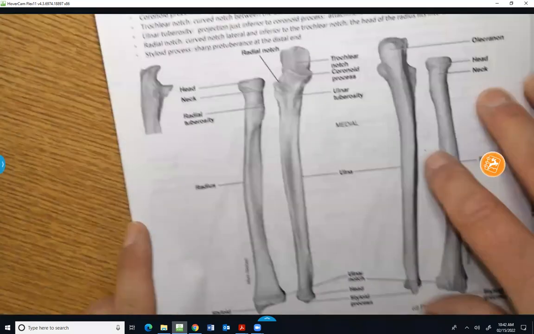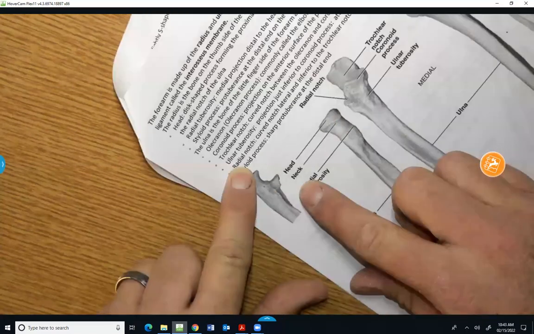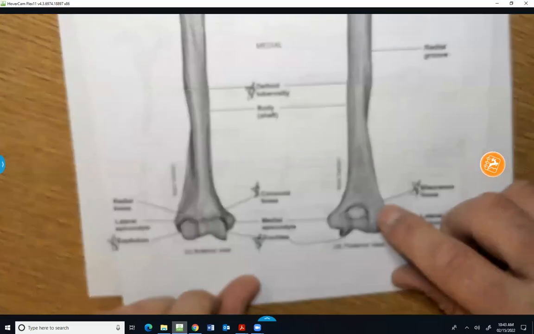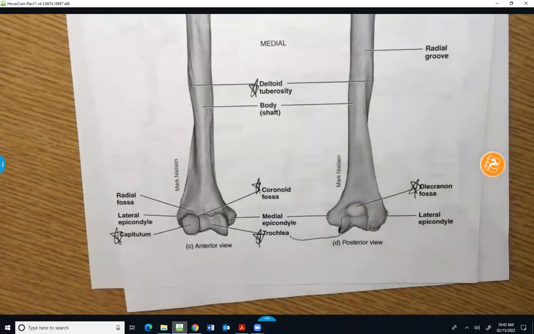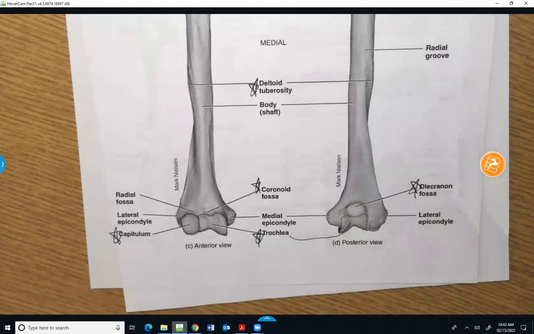Here's what the ulna looks like when you look at it from the side. Okay. It has kind of a U shape to it. These two little points, one fits here, one fits here when we flex our elbow and when we lock our elbow into a straightened position. And I said lock it in because they fit right in there, and that's going to help keep that elbow joint really nice and secure. In fact, your elbow is one of the most secure and stable joints that we have. Okay. And it's because of that interaction between the coronoid fossa and the ulna. Okay.